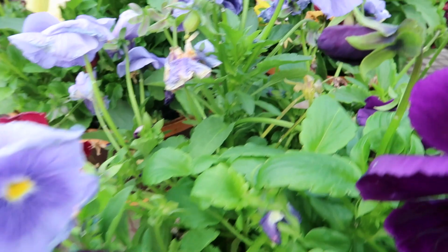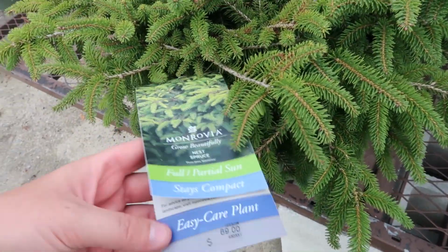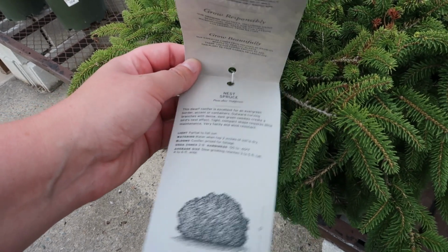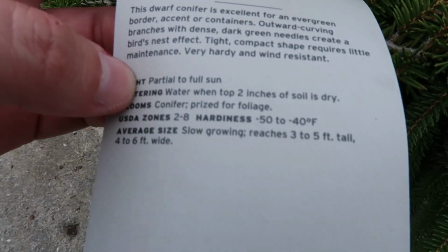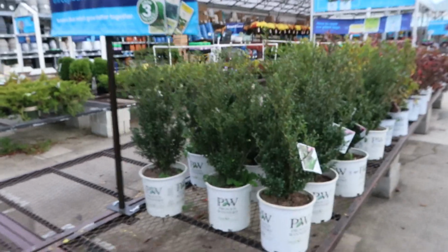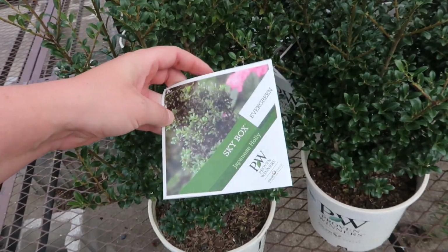You're so beautiful. A nest spruce. Ooh. This is nice. By Monrovia. All right, 5 feet tall, 6 feet wide. Yo, it goes down to a zone 2. A zone 2. -50? Wow. This is a great time to shop for evergreens too, because all your leaves are falling. You can kind of see the bare bones of your garden.